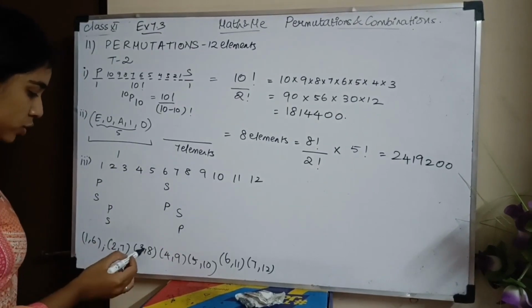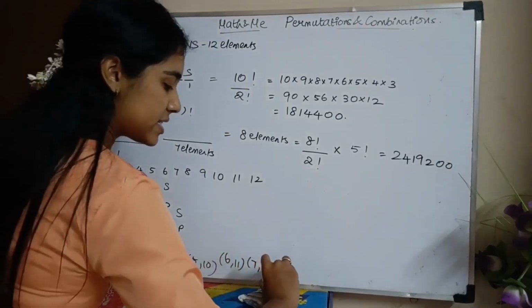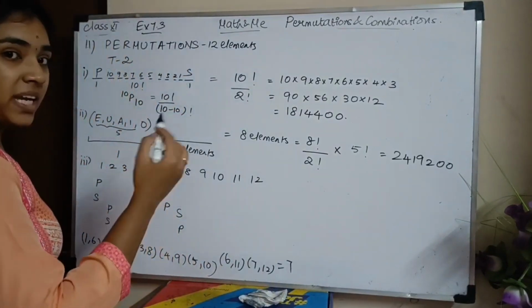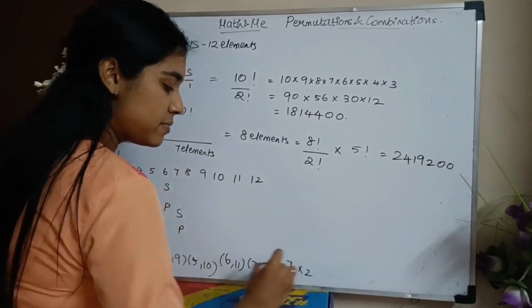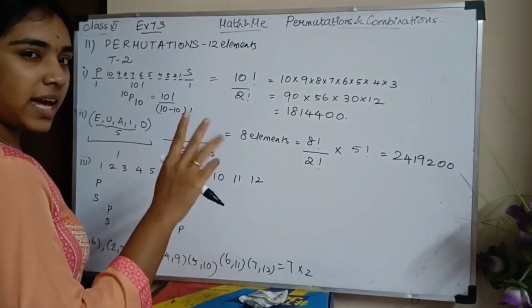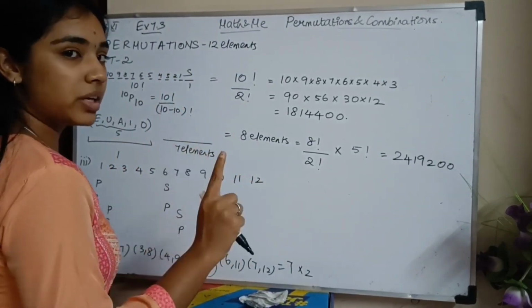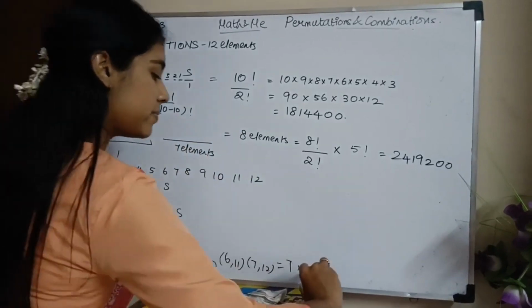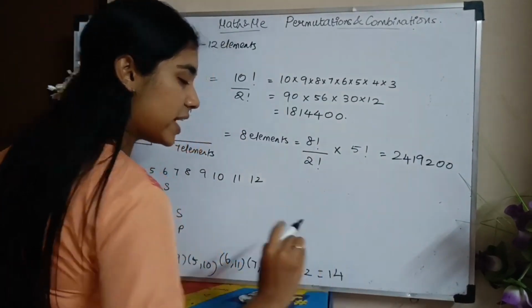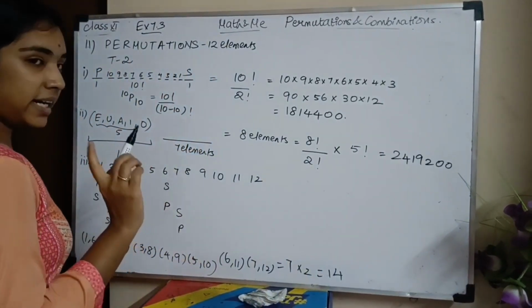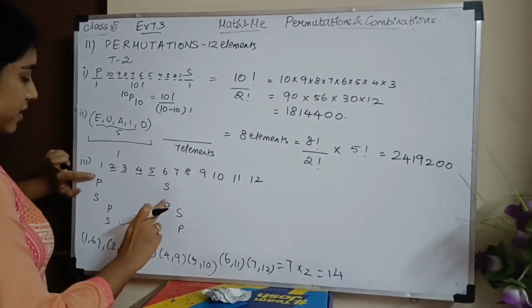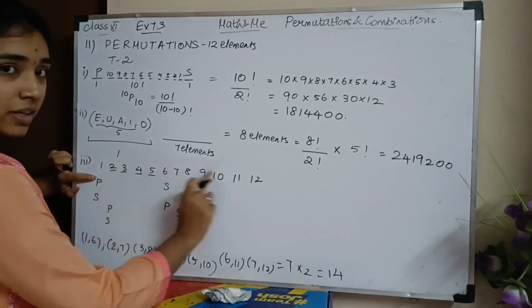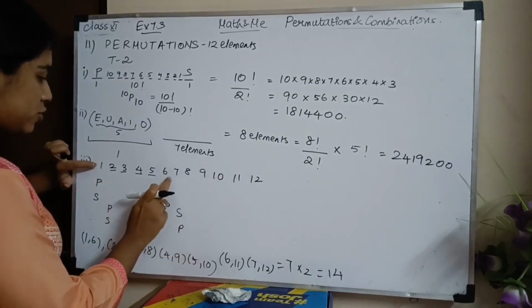So I have 1, 2, 3, 4, 5, 6, 7. 7 options for P and S. For S and P, I'll have another 7 options. So it will be times 2. Correct? P and S can be interchangeable. The order is very, very important when it comes to permutation. Okay. So I have 14 ways of writing P and S. We have only finished P and S. So if you take the first case, I have assigned the values of P and S. So I have 10 more places. So P and S are arranged.